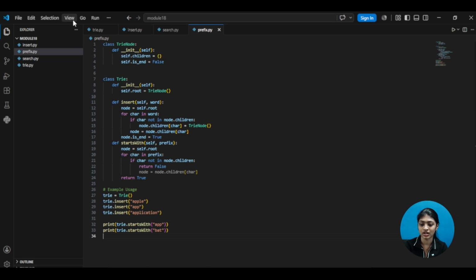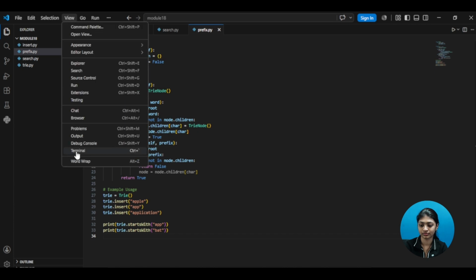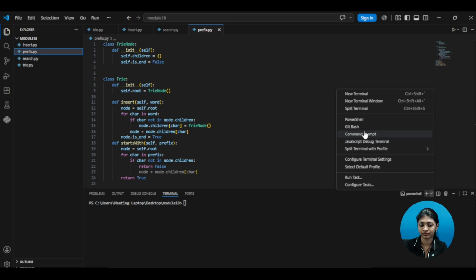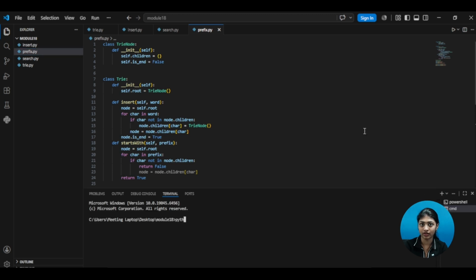And try startsWith app, it will give you true, and bat will give you false. Let's do it. Saving the file and running it. There we go. We have our outputs. False and false.